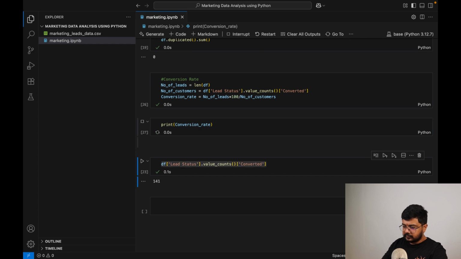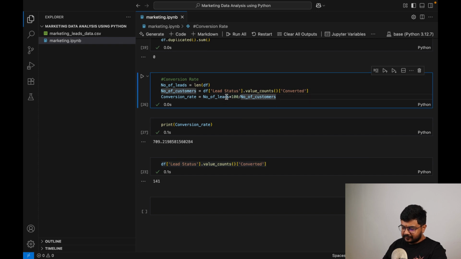So you can see this is our conversion rate. Okay, so there's something wrong over here. Yeah, my formula completely went wrong. I have to write number of leads in the denominator and customers over here. So my bad, customers over here and leads over here.